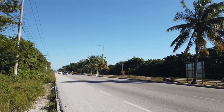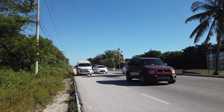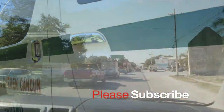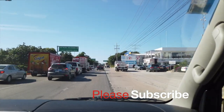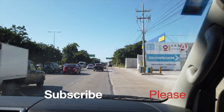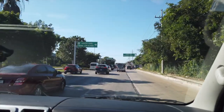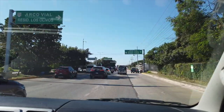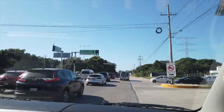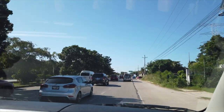Just crossed over and here's a collectivo already — very quick! These collectivos are brilliant. I wish the public transport at home was as fast as this. To catch a collectivo all you need to do is walk to the side of the highway and wait for one. They're up and down constantly so you won't have to wait long.